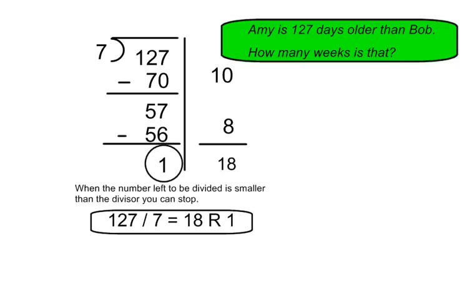So let's look at how this looks. As a whole, there's a lot going on, but if we focus on the right column, we notice that our whole number is 18. The number circled, 1, represents our remainder. We have to stop there because our remainder, our number at the bottom of the subtraction, is smaller than the divisor, so we can't keep going. So our final answer is 18 remainder 1. And we should answer the question. So how many weeks is that? It's 18 weeks with 1 day left over. So Amy's 18 weeks older than Bob.